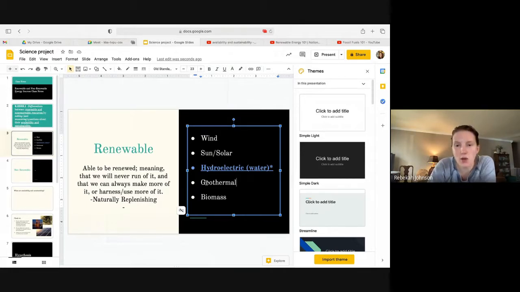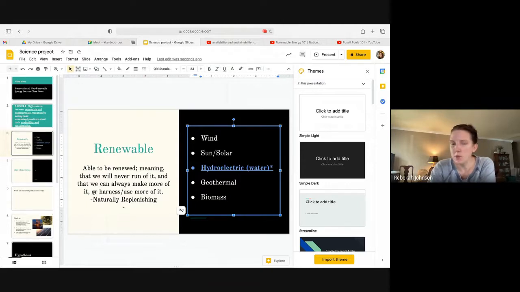Geothermal energy, we know thermal means having to do with heat. Geo, if you think of geography or geology being like studying the Earth's crust and the rocks in it, means having to do with Earth. So we're literally talking about Earth heat. Bio means having to do with life. Mass, really scientifically, means stuff. So biomass is like life stuff, living things. And that sounds horrible. It's not like we are going to go just burn cows for fuel, but we might burn cow dung for fuel, or fallen trees, or sustainably forested things. And we'll get into all of these later.